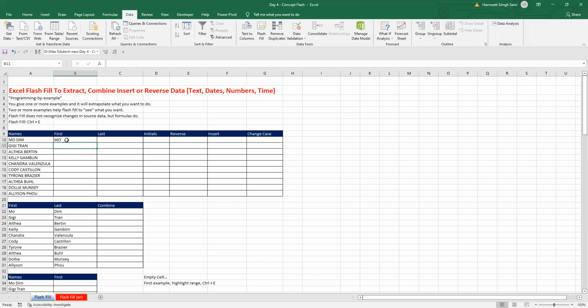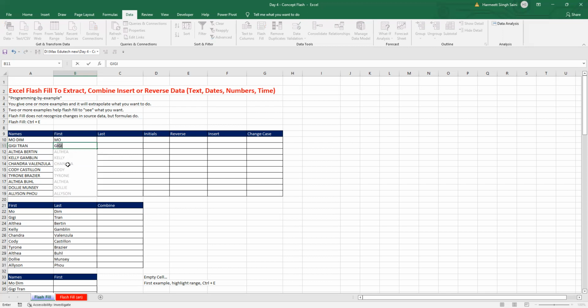Then I go down to the next cell and I type Gigi. The moment I press G, do you see these things appearing in gray color as a drop down? Yes, sir.